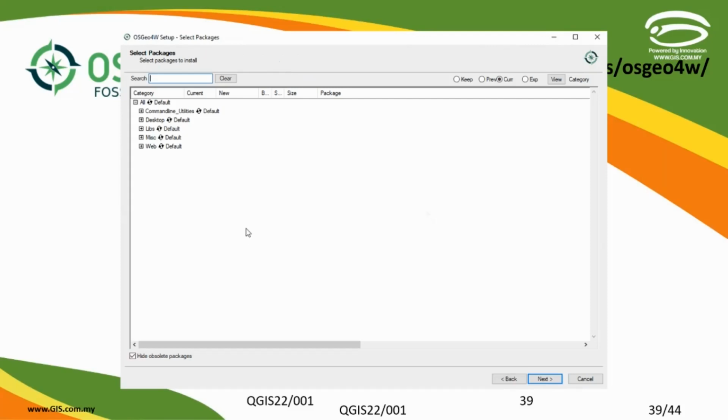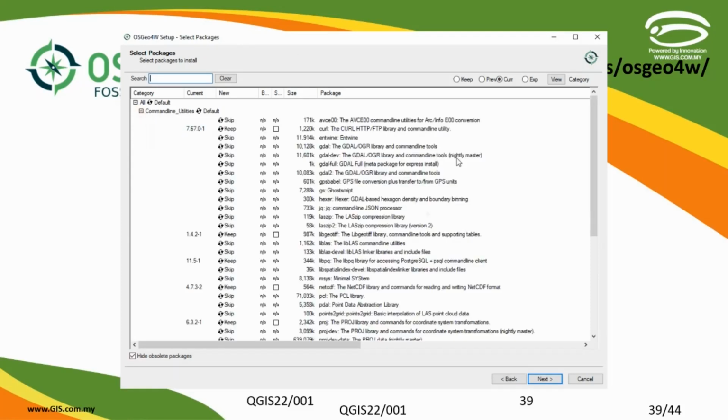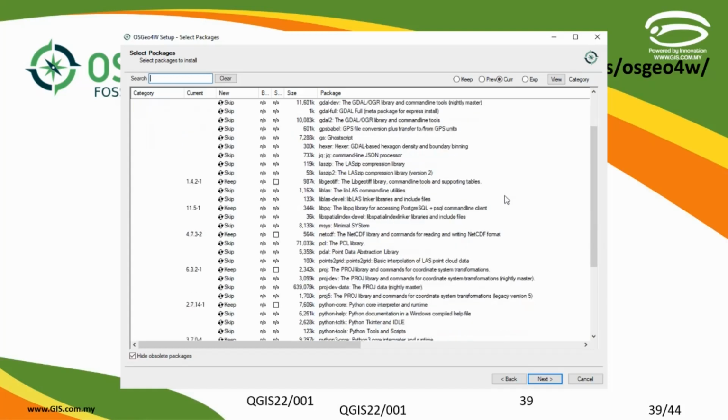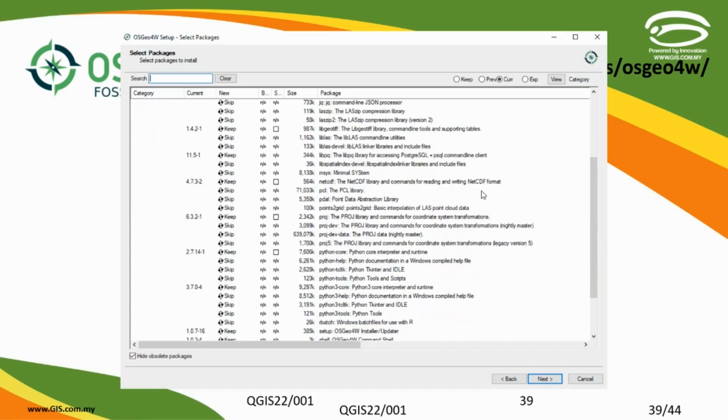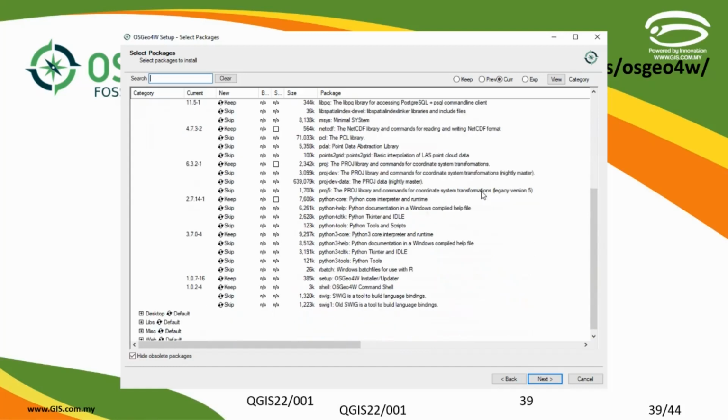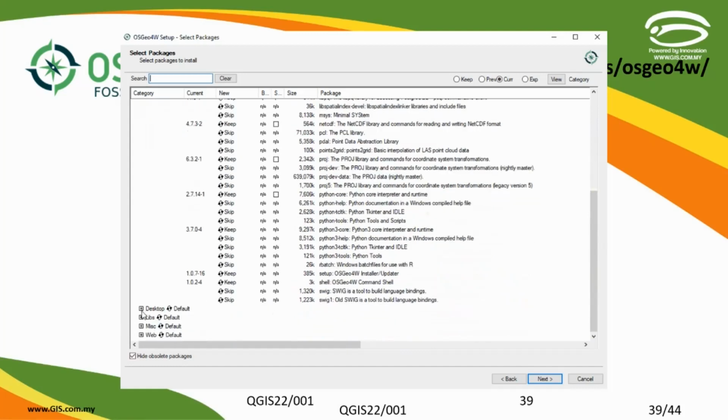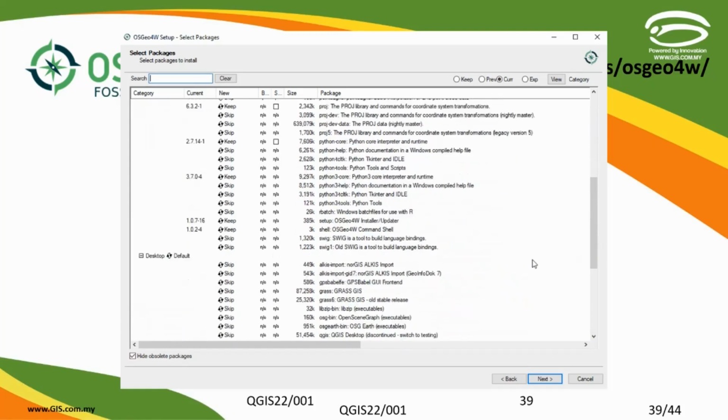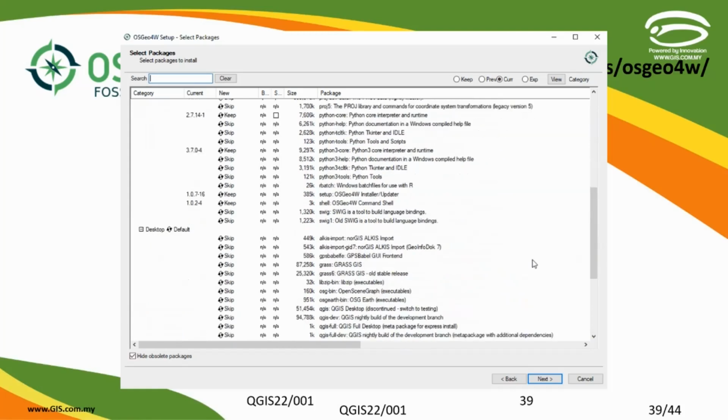From there, it will show me the list of anything I need to install, and this is huge. A lot of things that you can do, a lot of software, can be desktop, just libraries, or web-based. The list is really extensive.